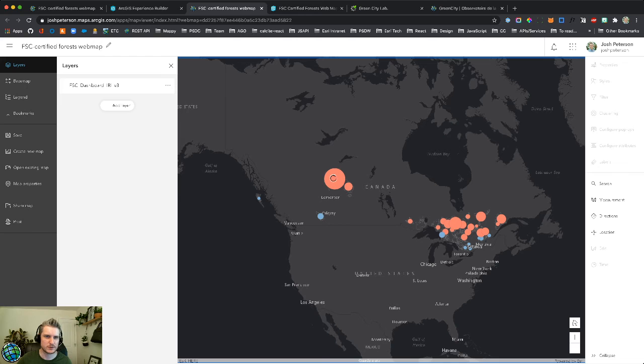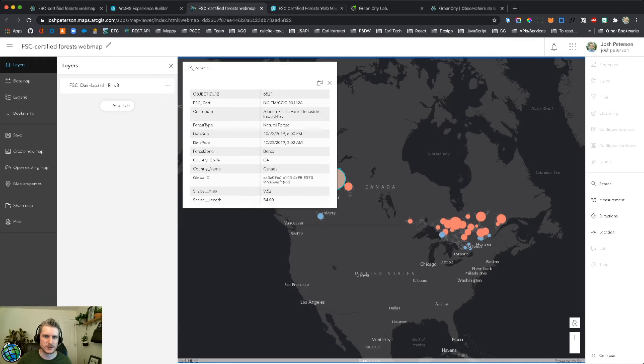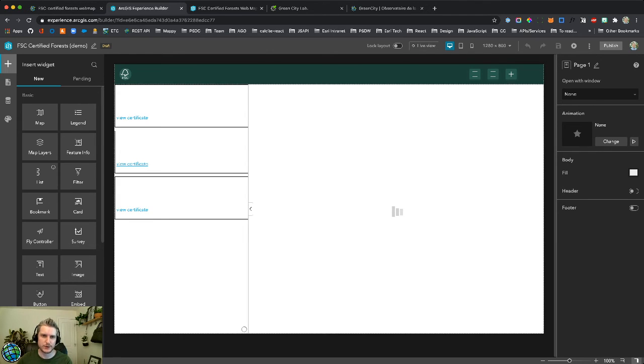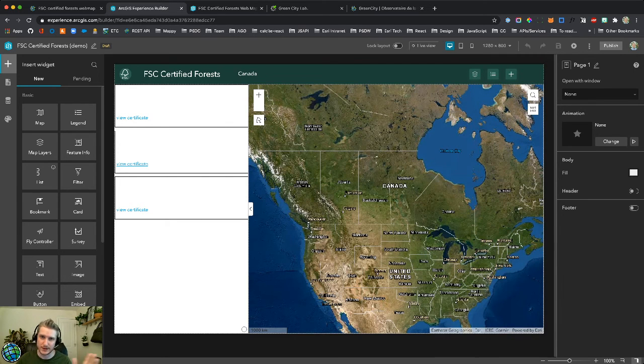This is the one we created together today. There we go. So it's loading in very slowly. Sorry about that. But this is Experience Builder, which is again one of those app builders that comes with the ArcGIS platform. Again, I'm using all of this on my free account. This is not anything that's being paid for at this point.